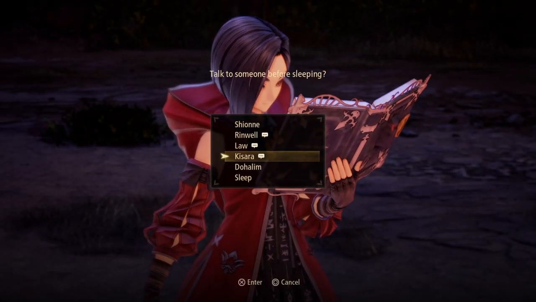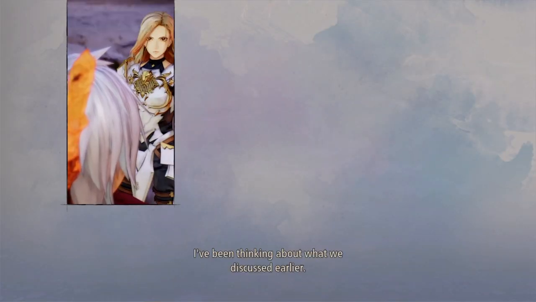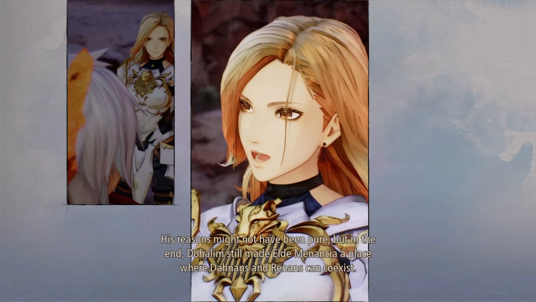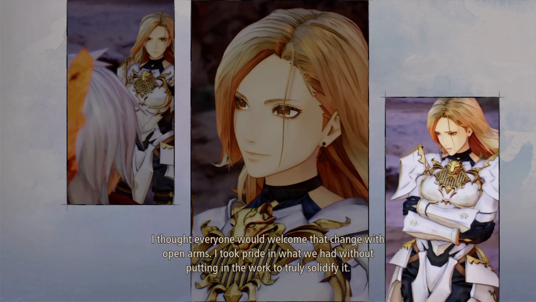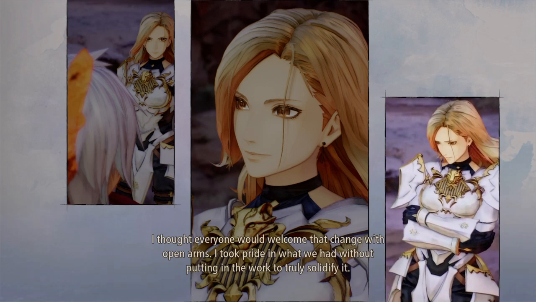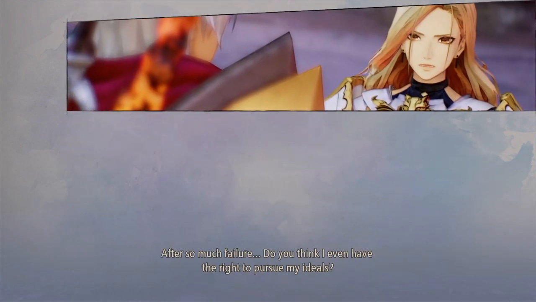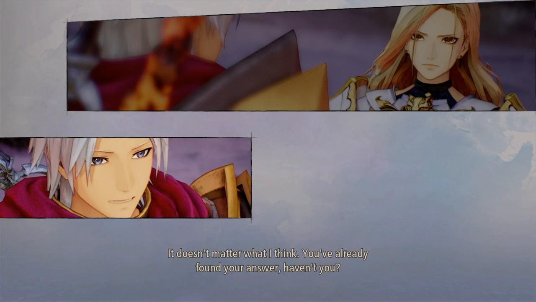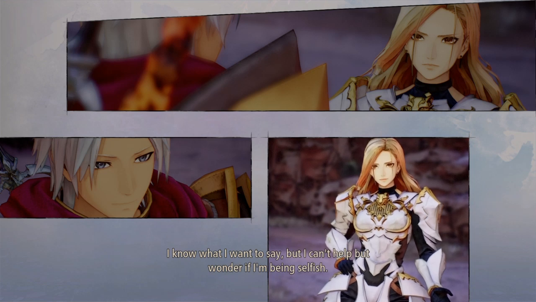Let's speak with Kisara. Kisara, let's talk for a bit. I've been thinking about what we discussed earlier. His reasons might not have been pure, but in the end, Dohalim still made Elda Menencia a place where Danans and Renans can coexist. I thought everyone would welcome that change with open arms. I took pride in what we had without putting in the work to truly solidify it. After so much failure, do you think I even have the right to pursue my ideals? It doesn't matter what I think. You've already found your answer, haven't you? I know what I want to say, but I can't help but wonder if I'm being selfish.